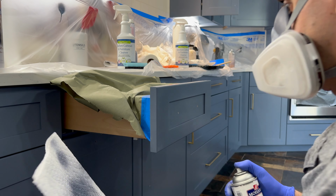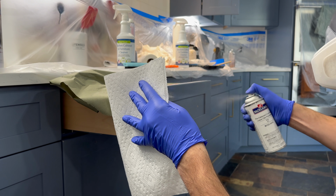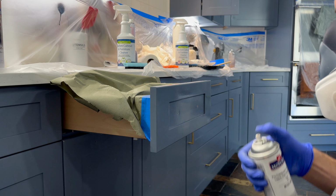Now this is the magic you've been waiting for. We're going to top coat the entire drawer front using this pre-catalyzed lacquer finish. It's the same sheen as the paint. In this case, it's a flat.